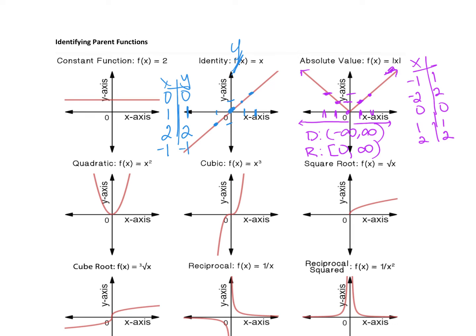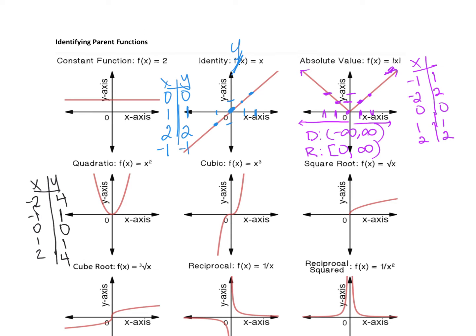The quadratic function as well makes the U shape. So if you look at your quadratic function, again, just take values and plug in. Normally plug in -2 for x, -1, 0, 1, and 2 to get the general shape. And all you're doing is plugging in -2 right here into this equation, x squared. Well, -2 squared is a +4. -1 squared is a +1. 0 squared is 0. 1 squared is 1. And 2 squared is 4.